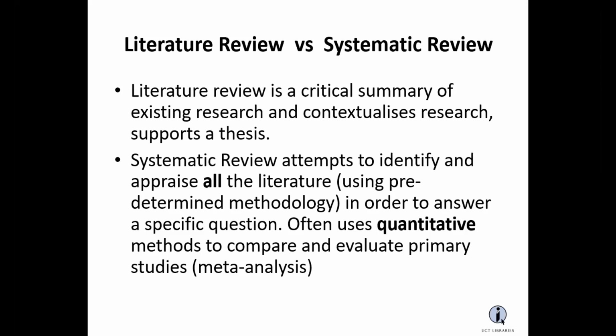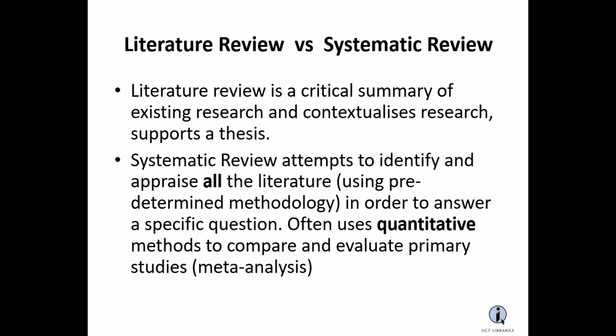So starting with a literature review. A literature review is a critical summary of existing research that a researcher is using to support a particular thesis, and they're using that to contextualize their research, and they are writing that up into a narrative review to contextualize where they are at that particular time in their research.